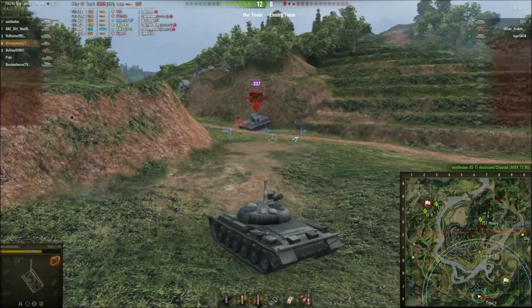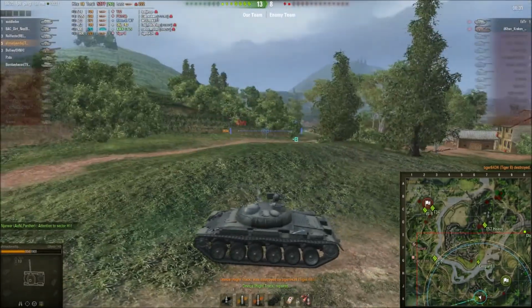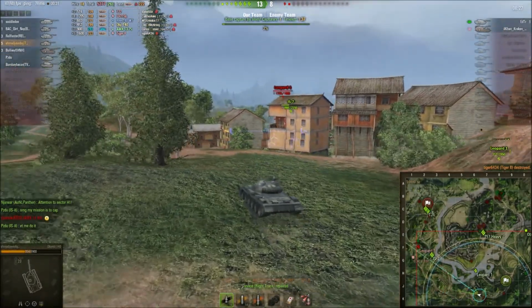Over here, I make my first mistake. I angle a little bit too much. He tracks me by shooting me in the side, but that's about all the damage I take from the Tiger 2, and so he gets taken out rather quickly and efficiently.